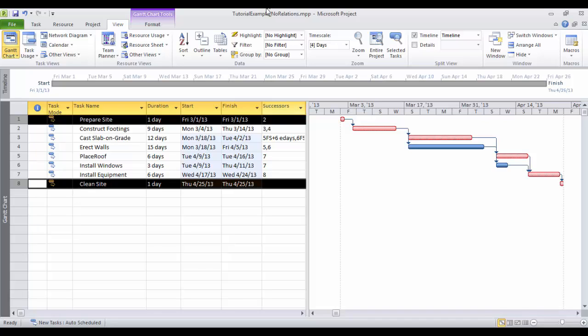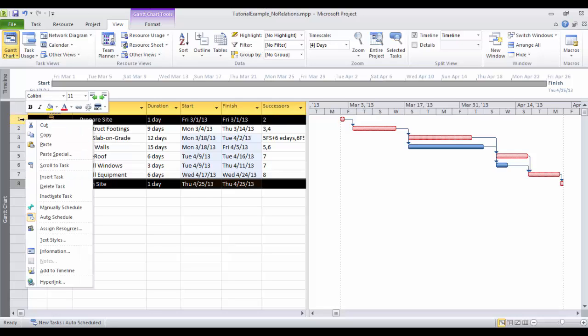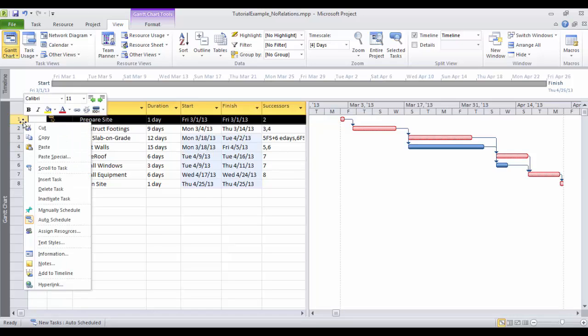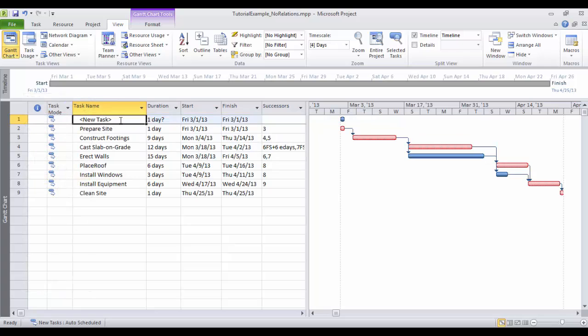Some people prefer grouping in this way. So I will say insert task, and I will call this site activities. Of course, this is not part of the initial activity list I created, but just for grouping.